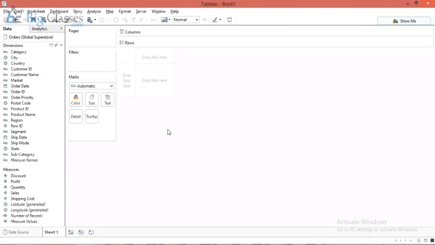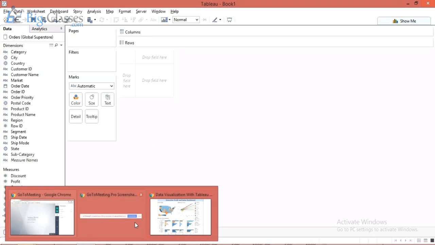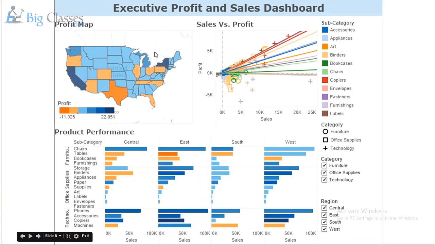This is the screen in Tableau Desktop where you prepare all your visuals. If you see our demo in the presentation, this is one dashboard. Once you prepare this dashboard, how many elements are there? This is one graph, this is a second graph, this is a third graph. These are known as visual elements in general. So you have one worksheet, second worksheet, third worksheet in Tableau language. You prepare 3 worksheets, prepare a dashboard including those 3 worksheets, and publish it to Tableau Server. Remember, Tableau Server is a web-based environment.